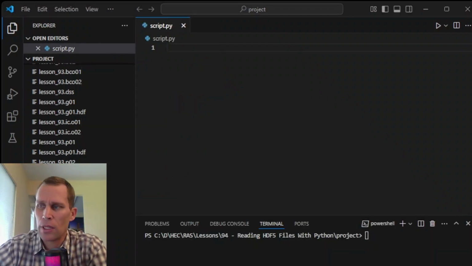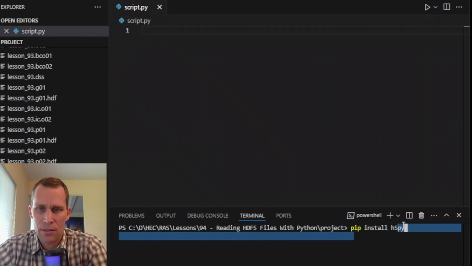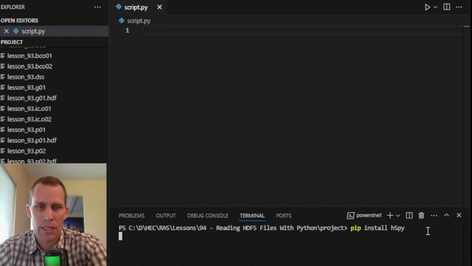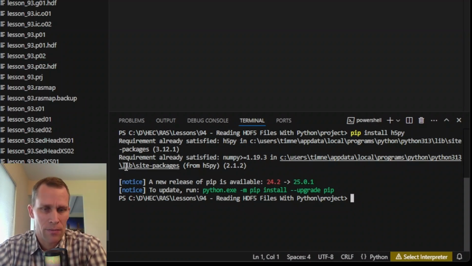Now, the first thing I want to do is to install my HDF5 Python library. So if you don't already have that, just go ahead and type in pip install h5py down here in the terminal, hit enter. I've already done that, but I'll show you what it looks like if it's already installed. So I'll hit enter. You may have to wait a moment. You may see a loading screen or a progress bar, but once you get the prompt back, like I have right here, it's already loaded in, which is what it says for me. Right here, requirements are already satisfied, and it includes the NumPy library, with different file numbers, and of course it's bugging me to install the new version of pip.